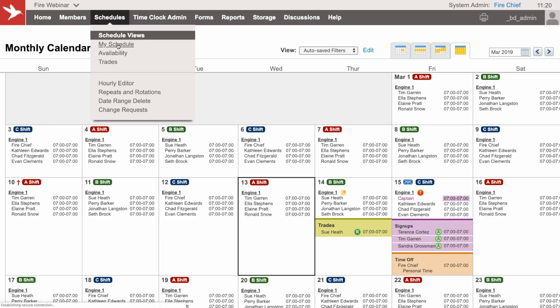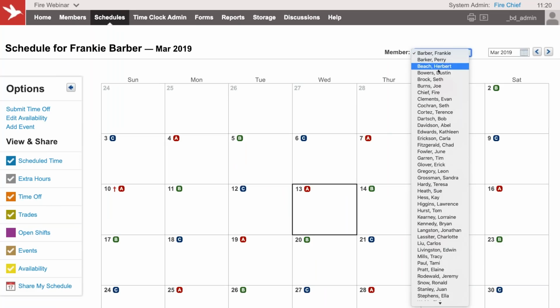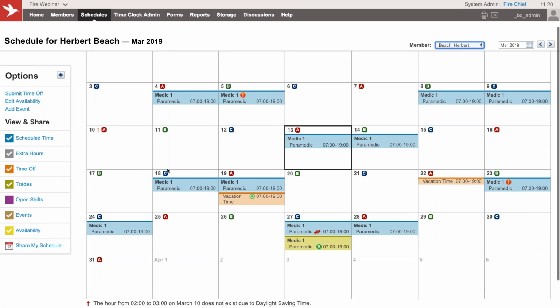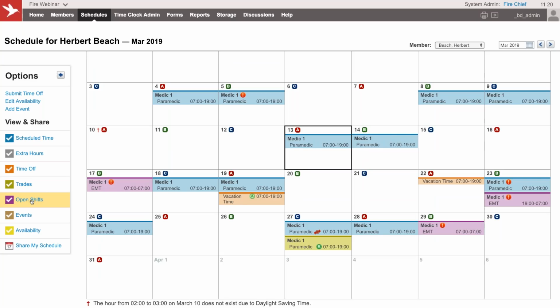So that can all also be done right from the main My Schedule page. So the one we were looking at a little bit earlier, if I'm searching for an open shift for that month, all I have to do is click on open shifts. And when I tap on that, you'll see there's a vacancy here on the 17th, the 23rd, the 29th, and any of the ones that I'm interested, I just have to click right onto that and sign up.